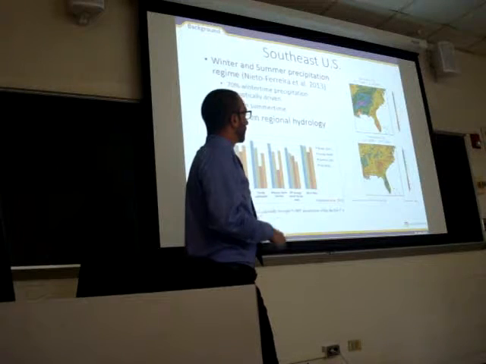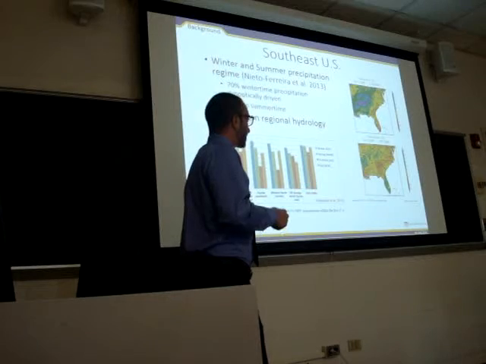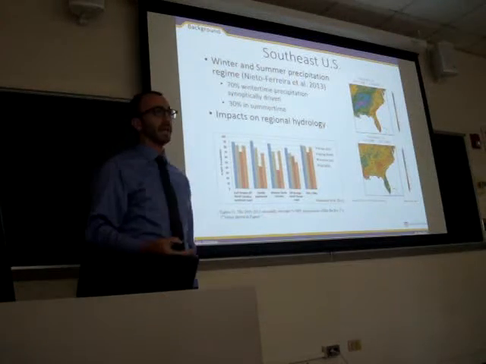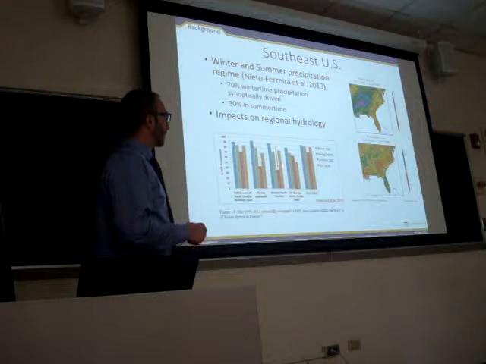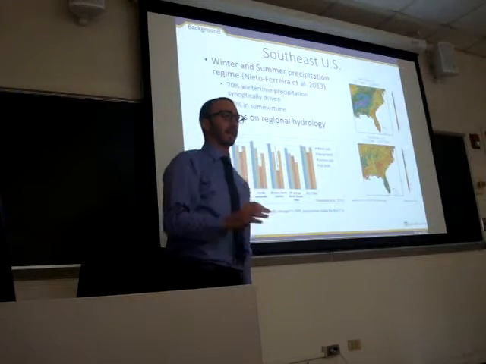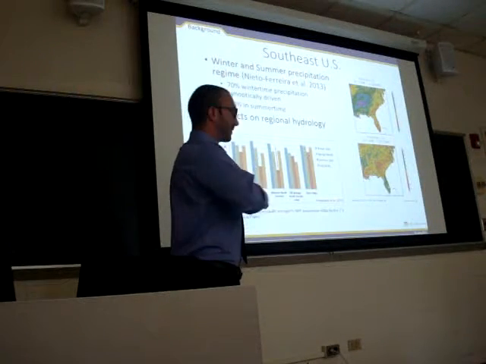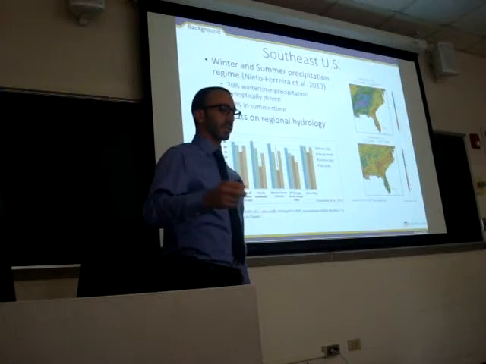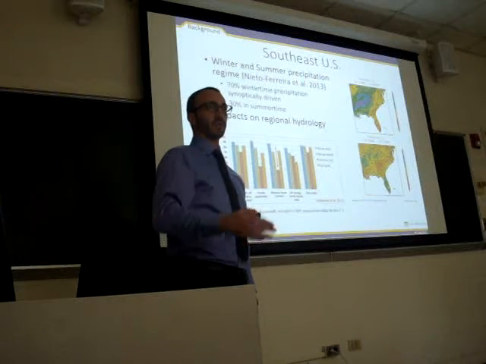Having these different seasonal regimes and characteristics of precipitation, as can be seen here, MPFs dominate in the winter, and in the summer it's more split evenly. Isolated storms have the same contribution as MPFs for some areas. Well, having these different seasonal characteristics, what does that mean for regional hydrology? That's something that hasn't been touched on quite as much, and we're trying to do that here.